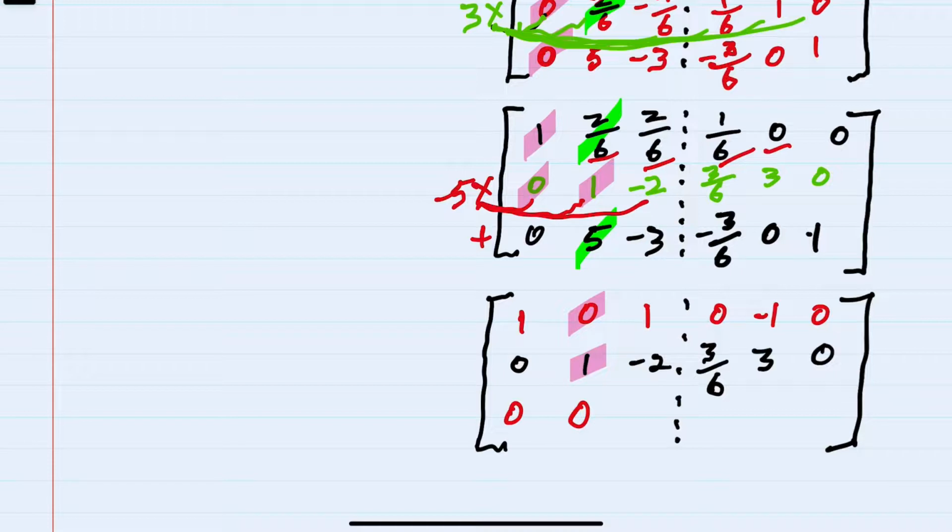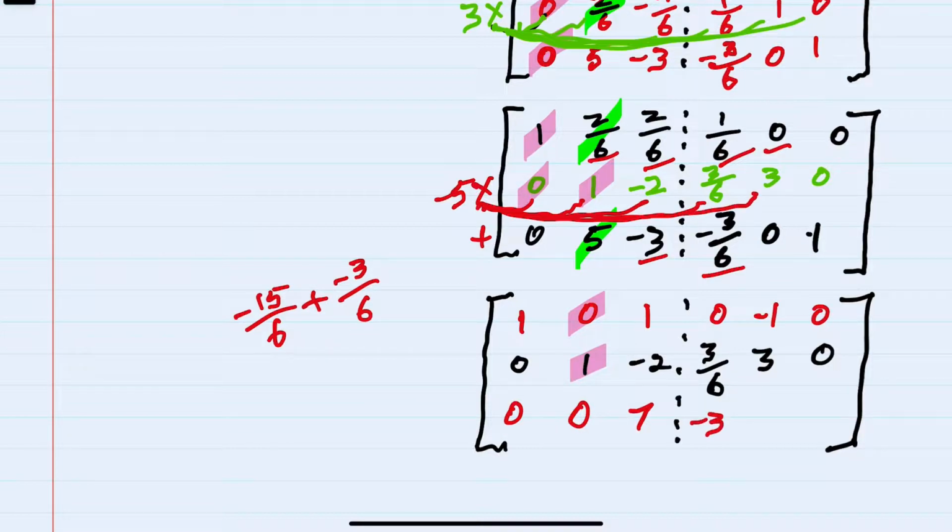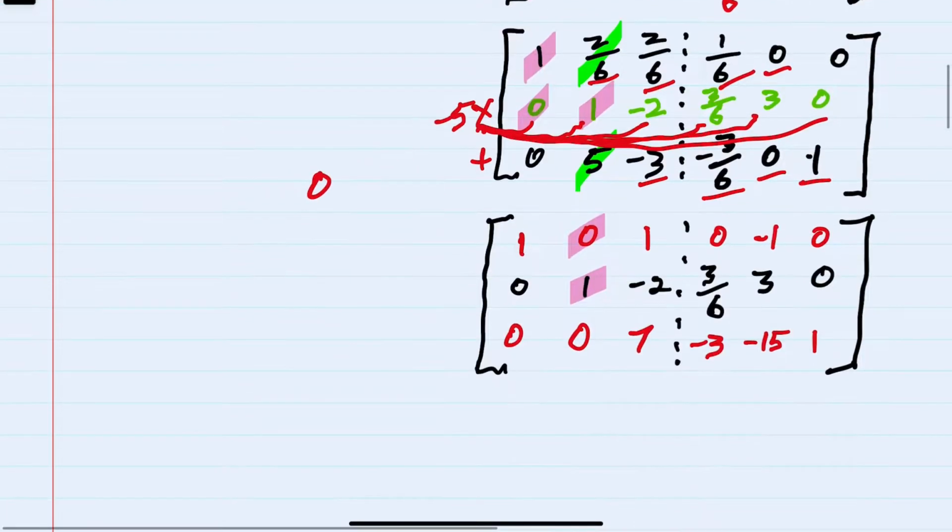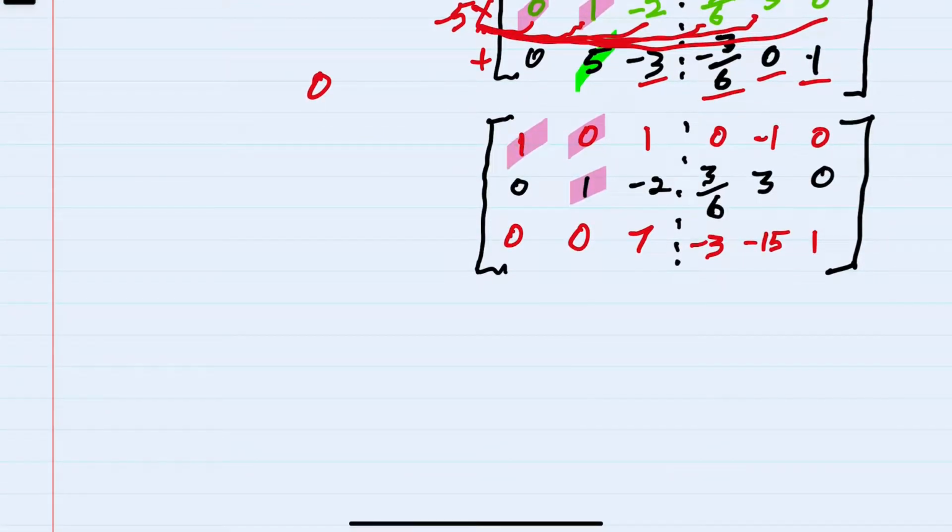Continuing the row multiplication, negative 5 times negative 2 is 10, minus the 3 would be 7. Negative 5 times 36 is negative 180, but I need to add the negative 36, which gives me negative 216, which is negative 3. Negative 5 times 3 is negative 15, and I need to add the 0, so negative 15. And then negative 5 times 0 is 0, plus the 1 is 1. So far with my manipulations, I have the 1 and 0s that I wanted in the first column. In the second column, I have the 0s and 1 in the middle.